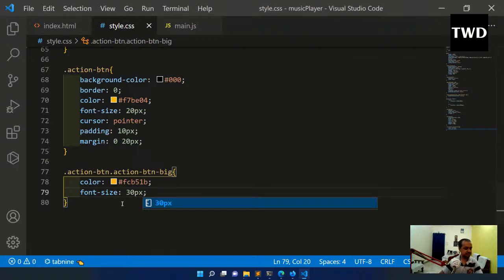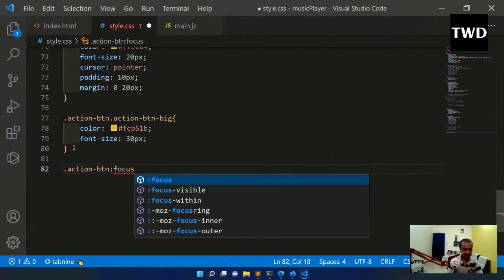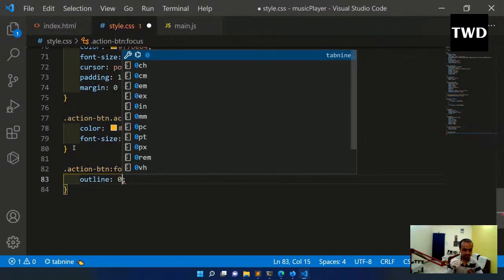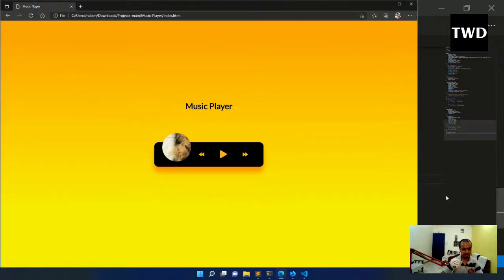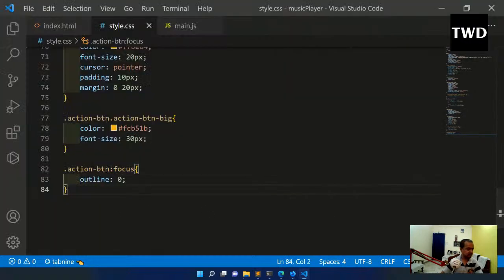Save it, and dot action button focus: outline is 0. Save it. Now it is looking much better, and this outline and all are also coming very good.